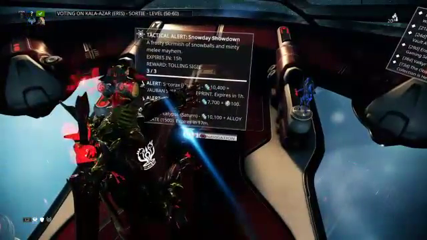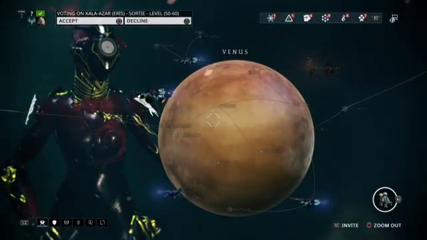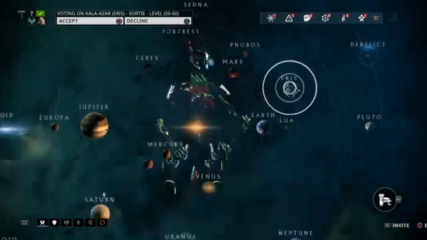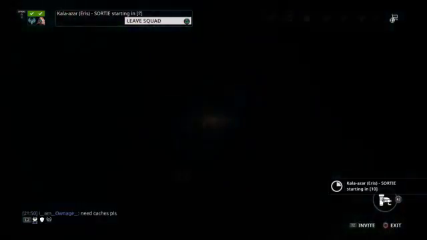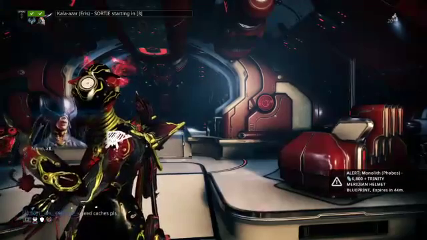Where are you sending us? Sortie? Johnny? Hmm. Ah, so it is. Well, look at the right side. You got a Slova with a big ass shotgun.